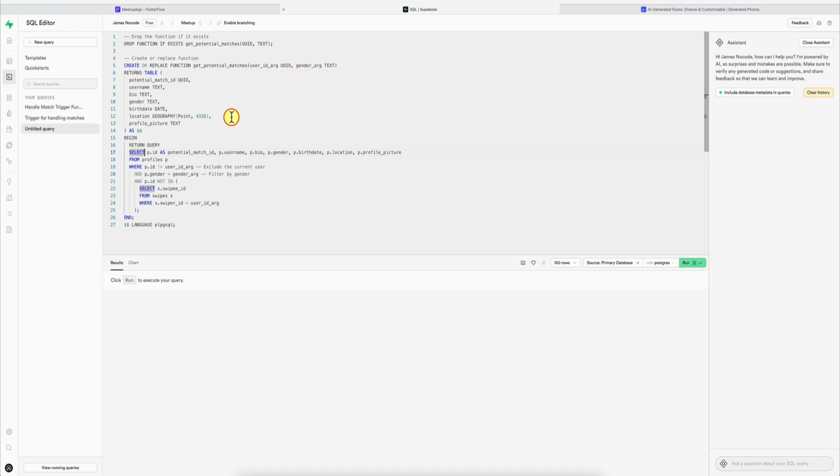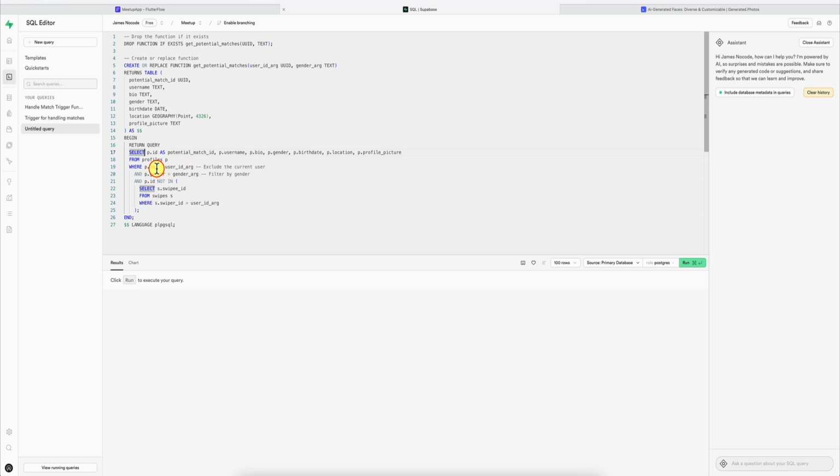A view is static. Once you create it, there are no parameters. It's not comparing variables or anything like that. It's just a window to a table, or maybe to a couple of tables if you have a join in there. Whereas a function is dynamic. We have parameters, so we can look at them and pass them into this query.